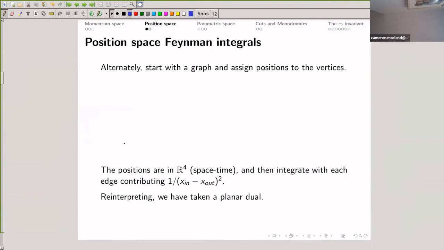Okay, let's do it another way. So I've got a graph. I'm always going to use the same graph today. And now, so I should have said at the very beginning, what do you think of a Feynman diagram being? What are these graphs representing? They're representing little stories of particle interactions. You've got particles coming in and going out, and you have some stuff happening in the middle.